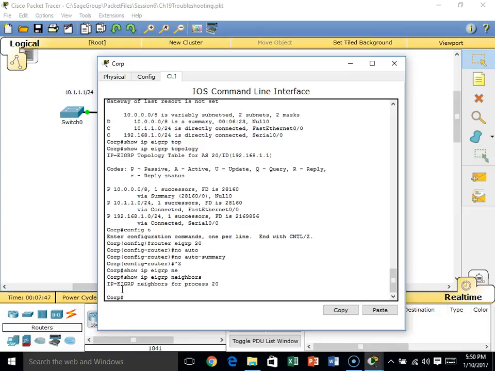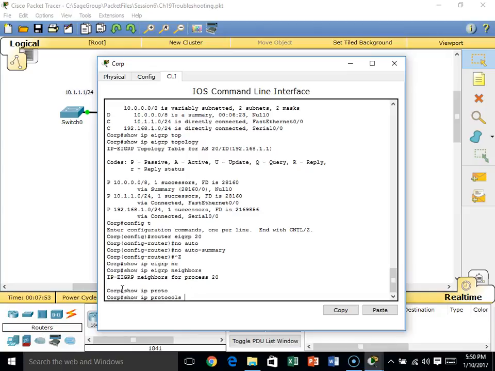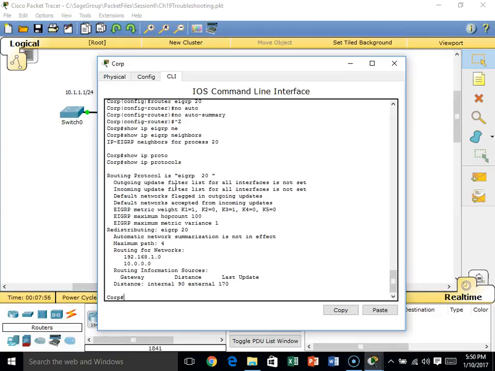The process that he's using here is show IP protocols, and it's going to give us some good information. EIGRP 20 is running. It gives us the metric weights, k equal 1, 0, 1. So bandwidth and delay are the only things that it's actually using. Routing to gateway, the distances, internal. This is the administrative distances, 90 internally and 170 externally. But external is beyond the scope of what this course is about.